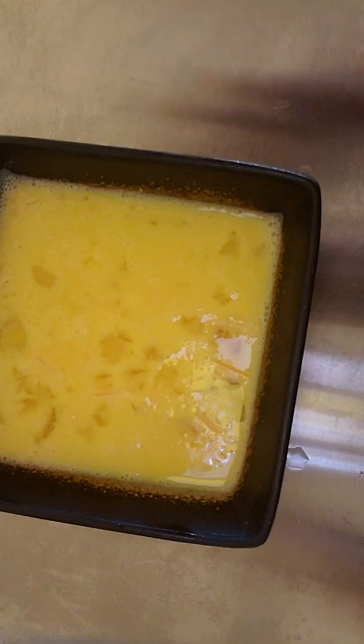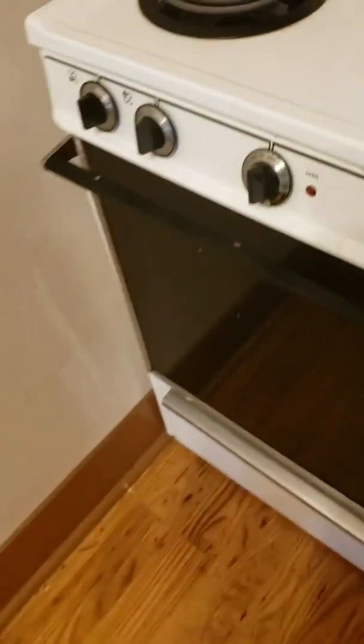Okay, so here's the egg mixture. But yeah, just put a little bit of cheese in there. Still save some because I'm going to top it with it. And let's move on to the next step. Timer just went off. So we're going to pull these out. Alright. There we go.